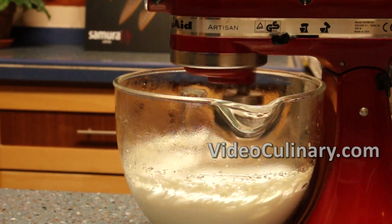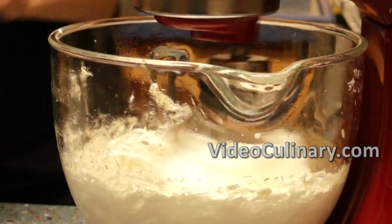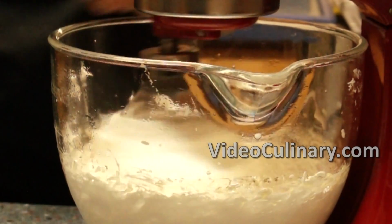Continue whipping for a few minutes until stiff. Reduce the speed to low. Add 15 grams of peanut butter and the chopped peanuts.